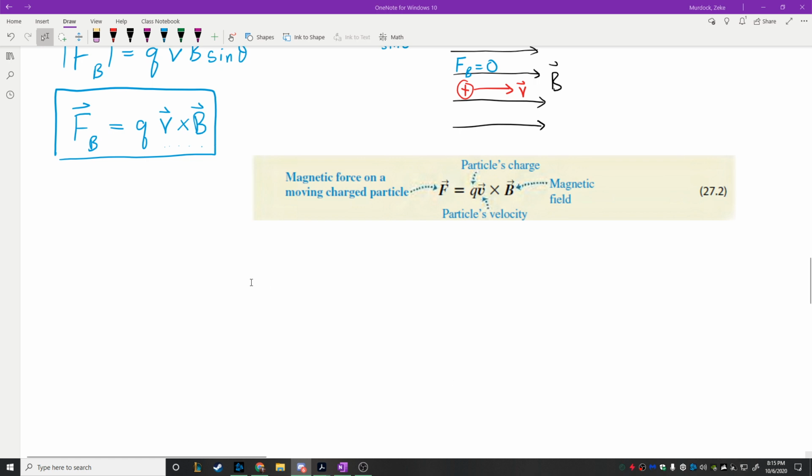Okay. So back here, we want to talk in general about what the cross product is, just to have a quick reminder of what it is. The cross product is one of two types of products that we have in physics. What's the other one called? So we can distinguish the two of them. The dot product, right? Or the inner product as well. That's one other name you can give for it.